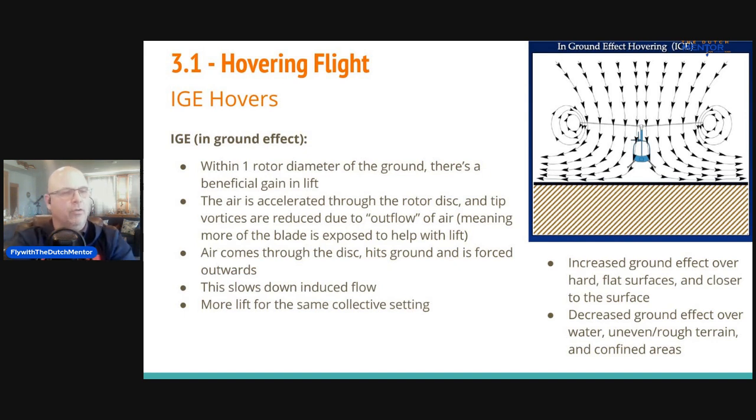We talked about Newton's third law, that every action has an equal and opposite reaction. So in this particular case, you can see the inflow of the air from top to bottom. You see that the vortices are turning on themselves at the tips of the blades, so there's a little lift created over there. But as the air is compressed below the helicopter, something is also pushing it back up. Right, and that's what we talked about earlier with surface. If you do it on concrete, grass, or water, the softer the surface is, the less of an effect you get out of that, and the less of an effect requires more power to stay in a hover.